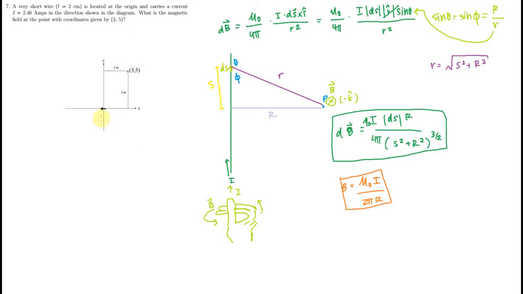Let's take a look back at what's going on with this question. The question says: a very short wire is located at the origin and carries a current of 2.46 amps in the direction shown in the diagram. What is the magnetic field at the point with coordinates given by (3, 5)? This is a multiple choice question, and the easiest way to narrow down our possibilities is to figure out the direction of the magnetic field at (3, 5). So we use the straight curve rule again — put our thumb in the direction of the arrow and wrap our fingers around.